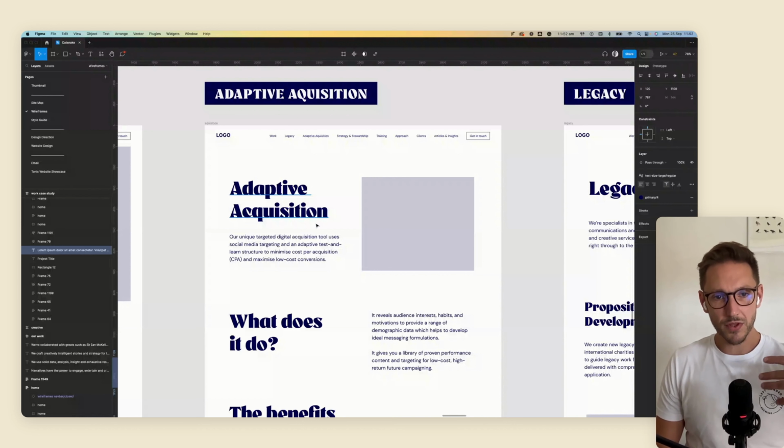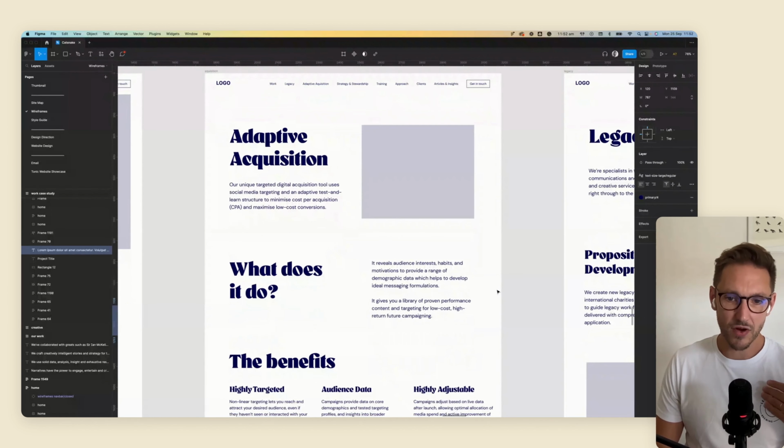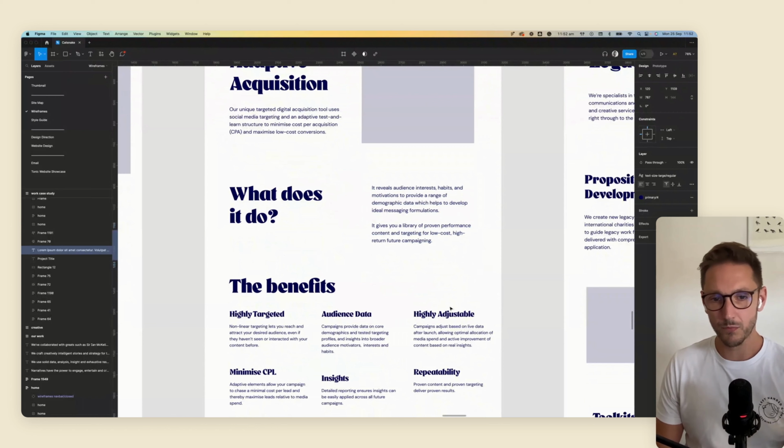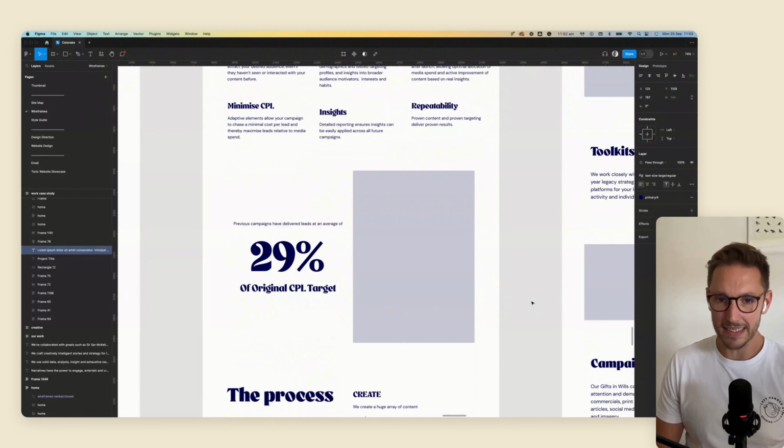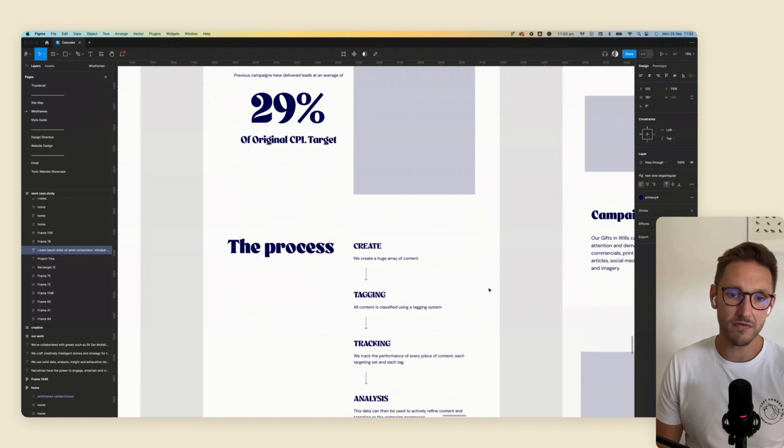So we present this, we want the client to go away, discuss it internally, really dig into it and think, do they need anything else? Have we missed anything in the sitemap? Is the text correct? Give us some feedback. We'll make the changes. Once it's signed off, then we'll just apply UI to it. And that really is quite easy once we've got all of the content signed off.